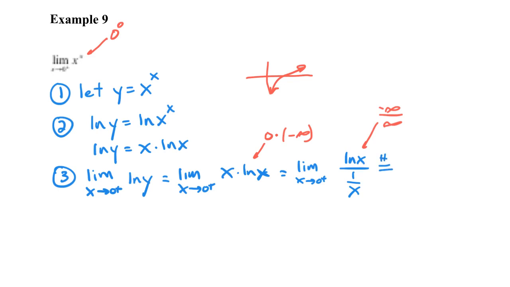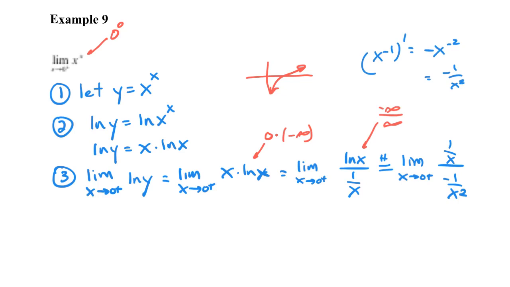So we take L'Hopital's rule here. So we get the limit as x approaches 0 from the right. And the derivative of the numerator, the derivative of natural log of x, is 1 over x. The derivative of the denominator is negative 1 over x squared, right? Because this thing is really x to the negative 1. So you have x to the negative 1, you take the derivative of that, get minus x to the minus 2, which is equal to negative 1 over x squared.